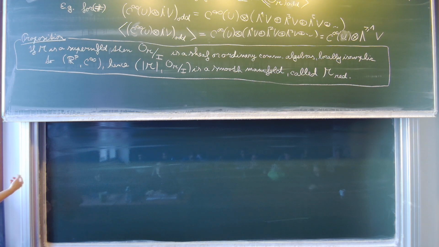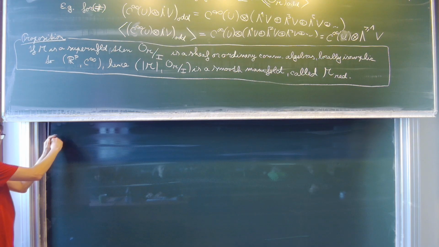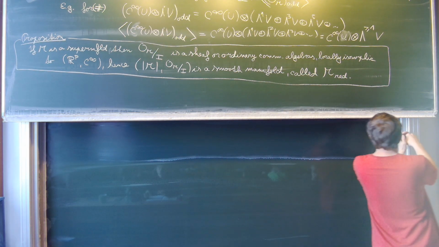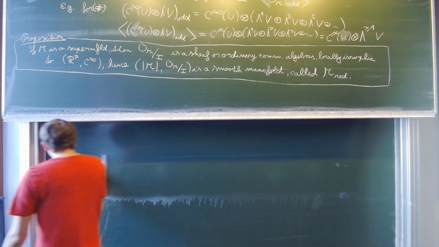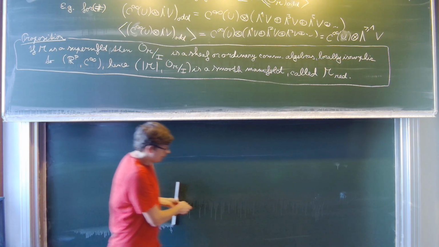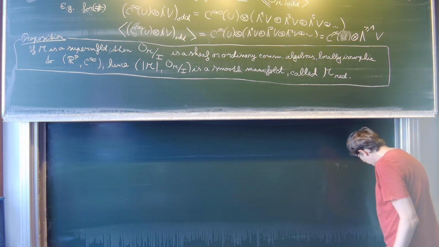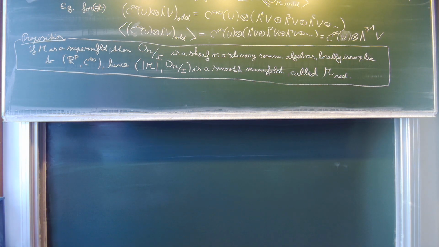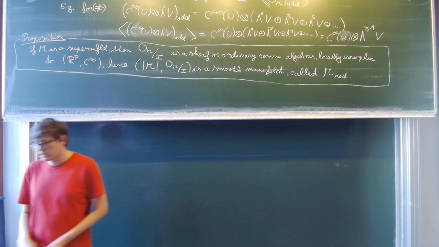So maybe while I'm erasing, do you want to ask me questions? I can say that this thing appears in various contexts. In physics, it's typically associated with supersymmetry, so you can formulate string theory, I mean, the supersymmetric version of string theory, in terms of super Riemann surfaces, which is like a supermanifold analog of Riemann surfaces. You can study the moduli spaces. That's a big and complicated thing.